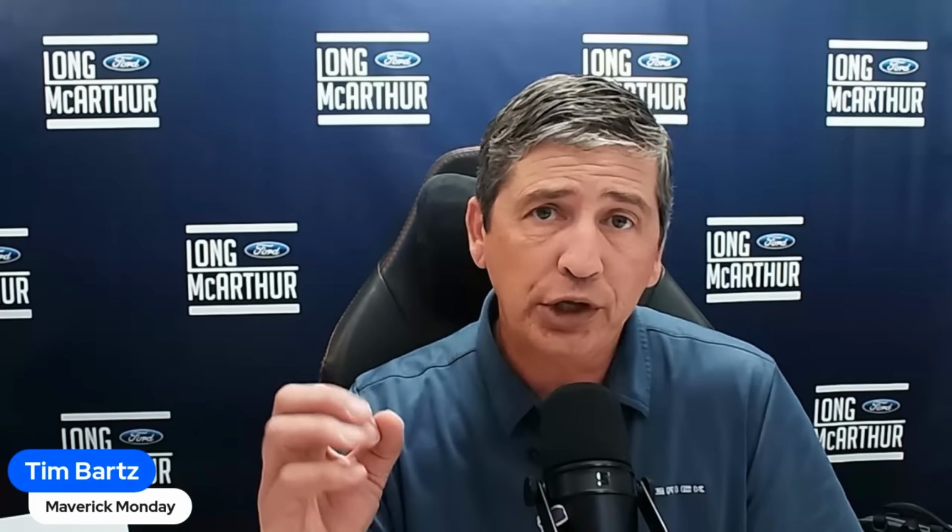So we're going to select this package so that we can also look at the interior a little bit. One of the things you do need to note, this year they actually broke it out and told people, hey, you're still going to get the Navy Pier. So this is what the interior is going to look like on an XLT with the black appearance package. You're going to get some Navy Pier environment, which is what Ford likes to call it, the environment around it.